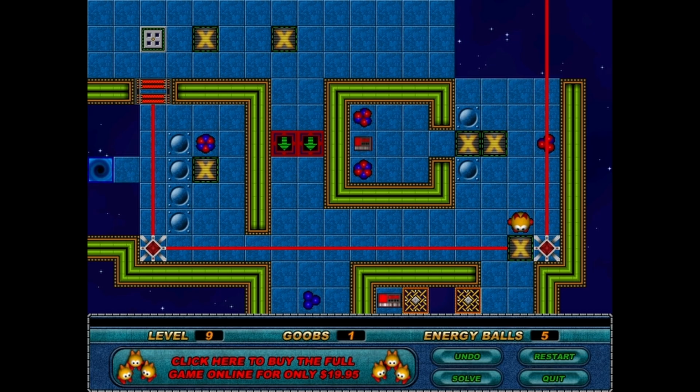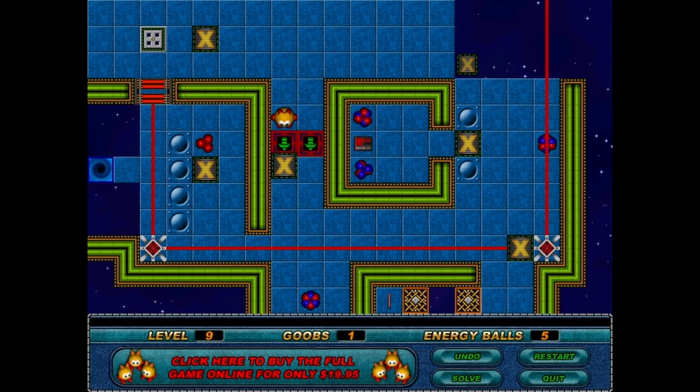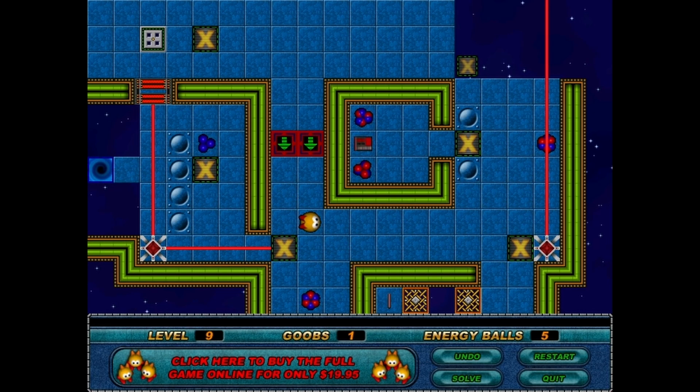Just want to double make sure of everything, you know. Now I need to push this over this way so I can get access to that. I can't push that way though. So how do you get inside there anyway? I guess it doesn't matter too much because now I have access to this block, which I can push down here to break off this laser.